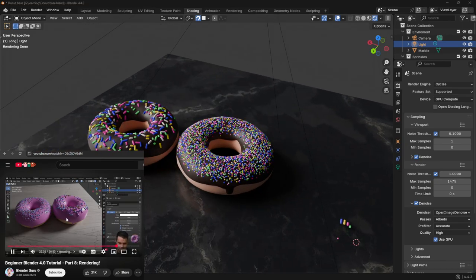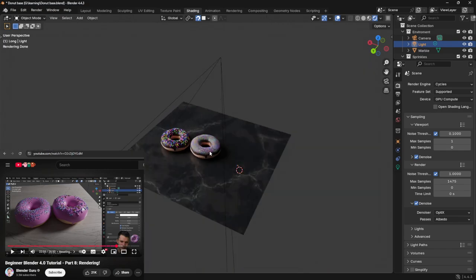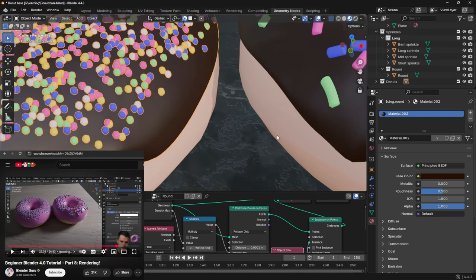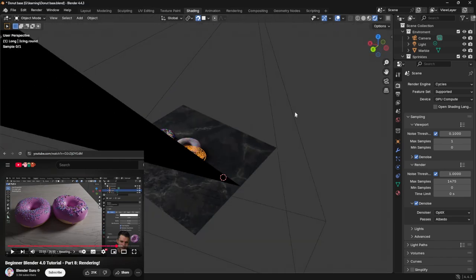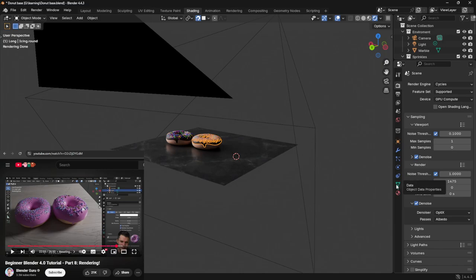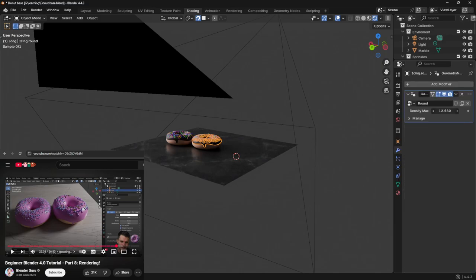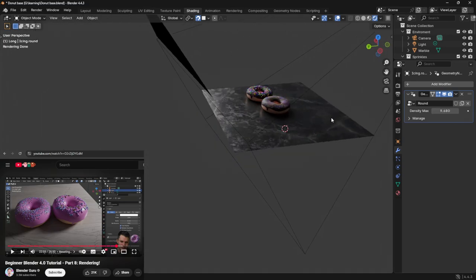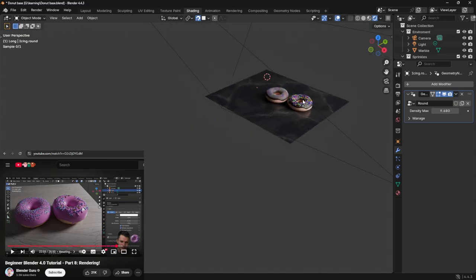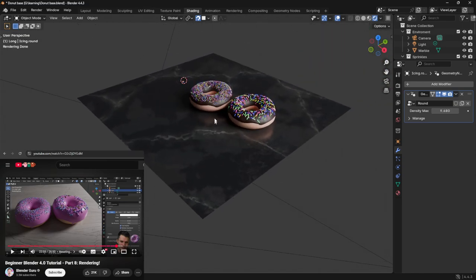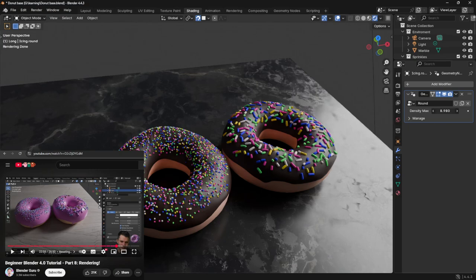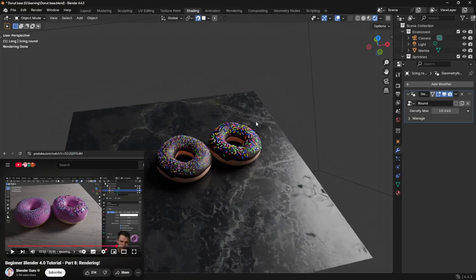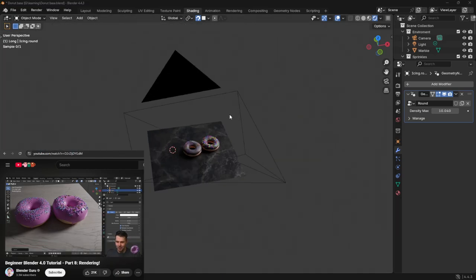Eevee Next in 4.1 might be better. We'll see. But yeah, the first version of Eevee was not really that great.